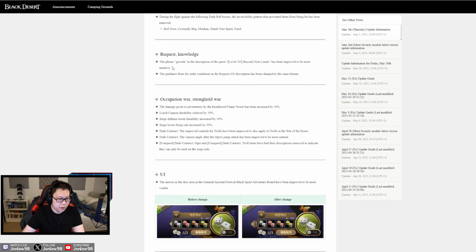Knowledge. Oh yeah, this quest that's like, now that you're level 50, PvP is turned on, even though it doesn't really mean it. I swear this quest scares new players more than it actually means anything. So, sure, more intuitive.